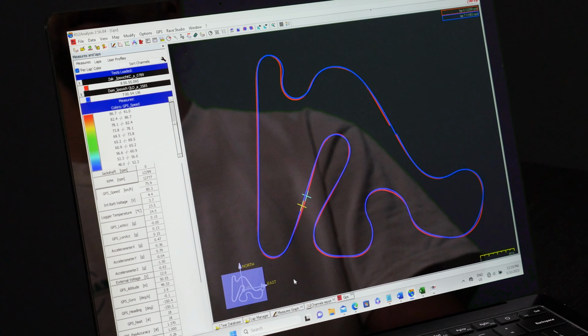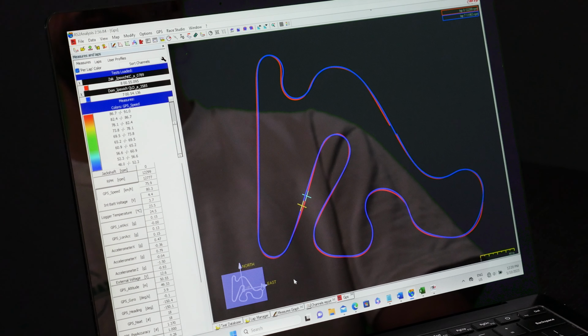Especially when we're looking at younger kids, say 7 up to 12, 13 years of age, they're more visual based. So if you can show them in black and white in front of them where they're driving, compared to either themselves between sessions or another faster, more experienced driver, that helps them understand where they're going right and wrong on that lap. So now we're going to look at an example from a racetrack in Queensland between two separate drivers.